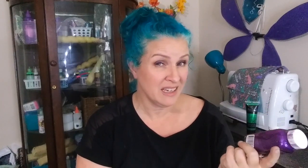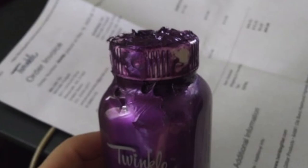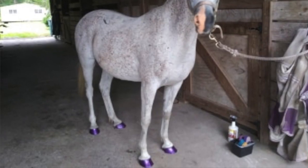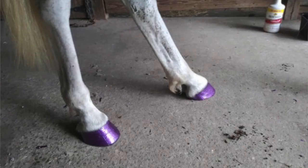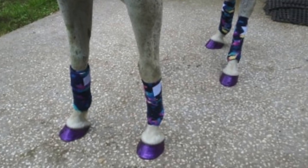Honestly I didn't expect much of this product and kind of ordered it just to see what it was like. The bottle leaked during shipping but it was packaged so well that nothing else in the box was ruined — I just used nail polish remover to clean up the bottle and used it. I'm so happy with this hoof polish — I'm definitely buying it again in all the colors. Look at that rich purple; it's so shiny and it lasts forever. The glitter stuff started wearing off the next day but the purple stuff lasted for weeks — until my farrier appointment, and my farrier made fun of me and said he charges twenty dollars extra for weirdly colored hooves. I'd recommend this for shows, parades, cosplay, or just showing up to your weekly lesson and seeing what your trainer says.